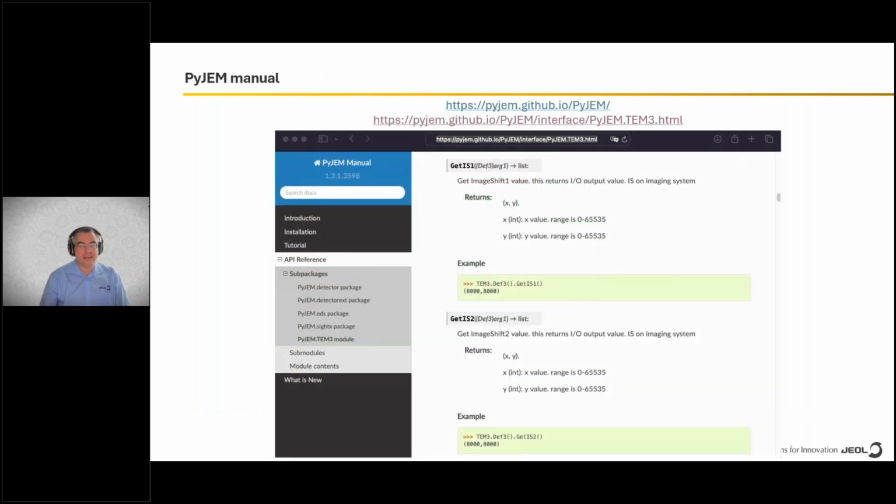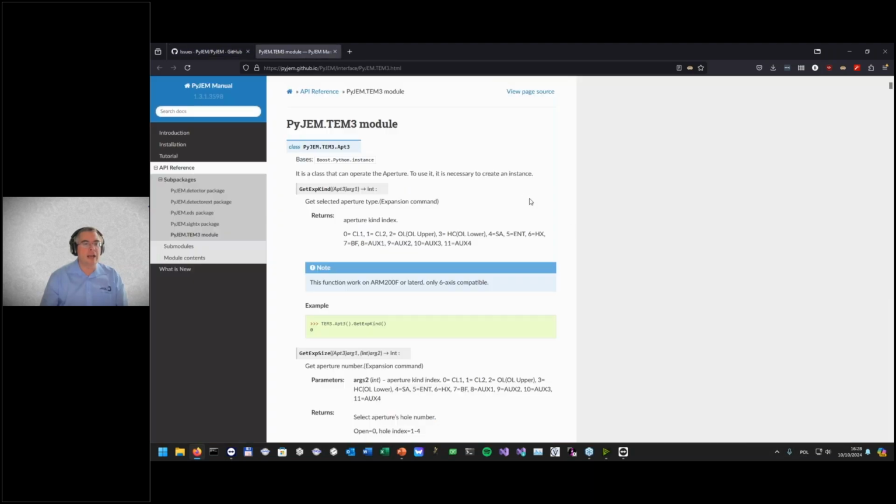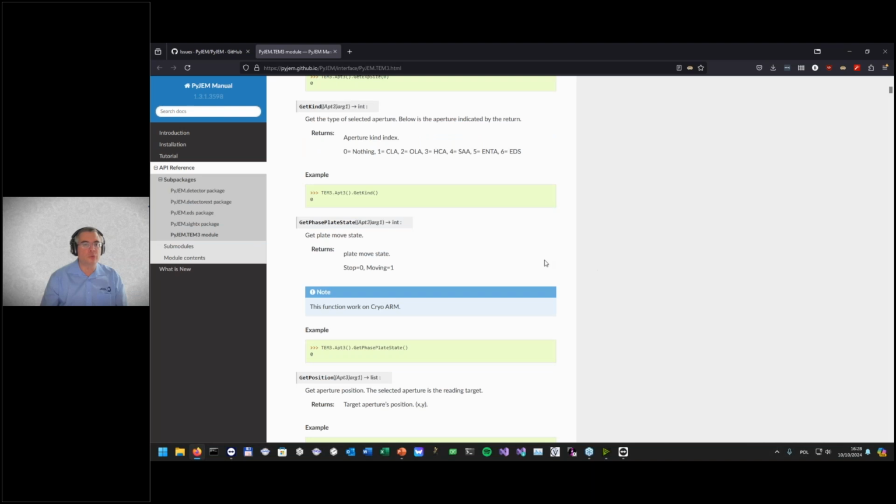Right, where do we get documentation about PyJEM, about what we can do with it? PyJEM does have a repository on GitHub, and this is the address. It also has a manual that is available online, and if we go to this manual, as I do now, you can actually see what's included.